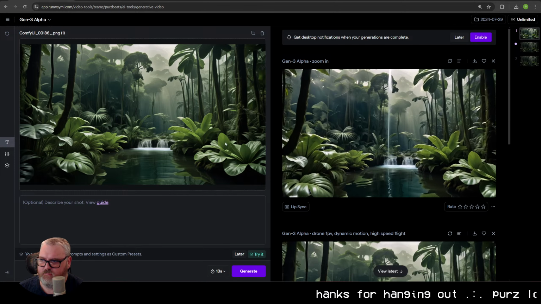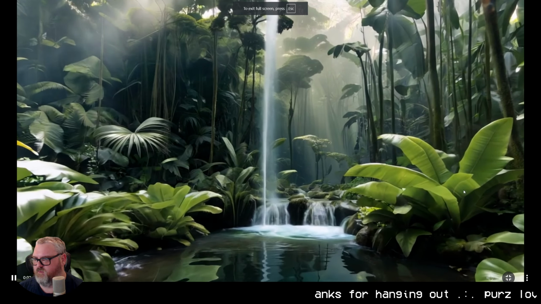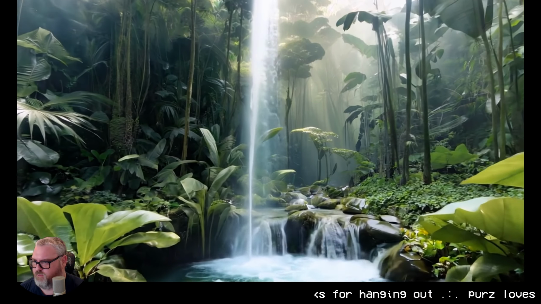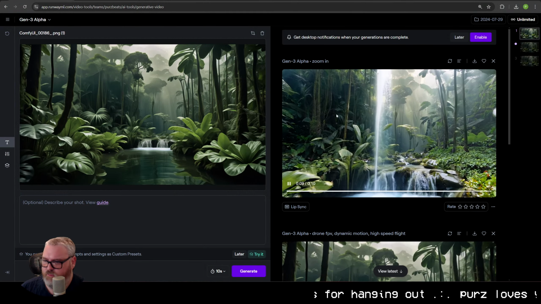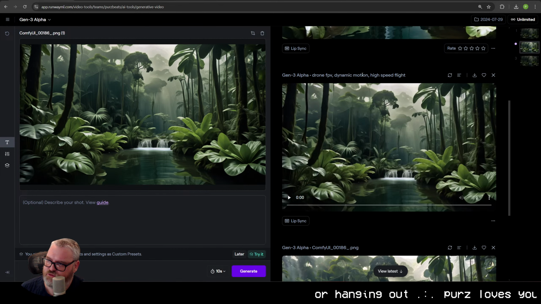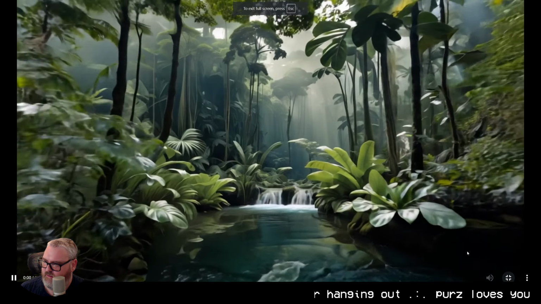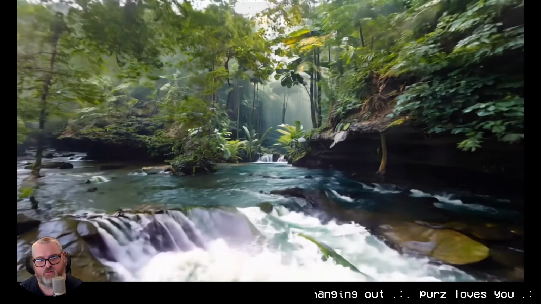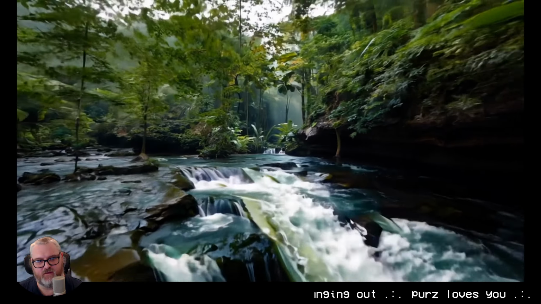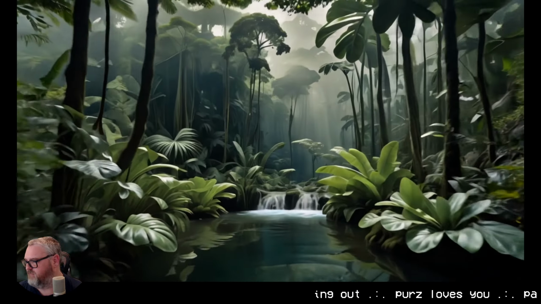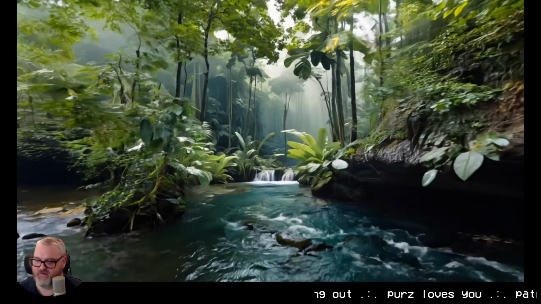But the input image was like this, and then we got this out of it, which is pretty amazing. I believe the prompt for this one is zoom in. The prompt for this one was drone, FPV, dynamic motion, high speed flight. And I like this one because the drone's flying backwards, but the water is flowing in the correct way. Yeah, I'm liking it so far. It's pretty fun.